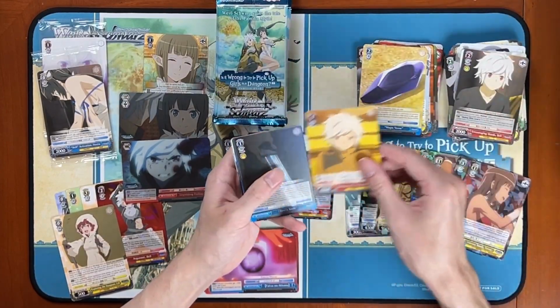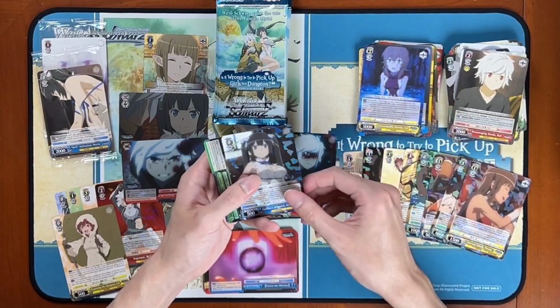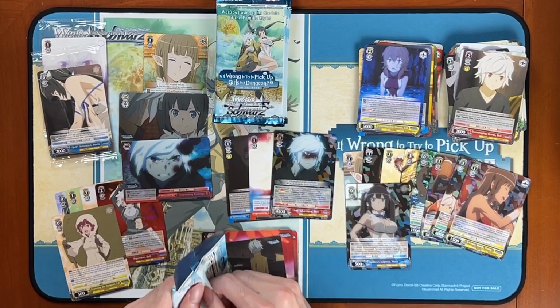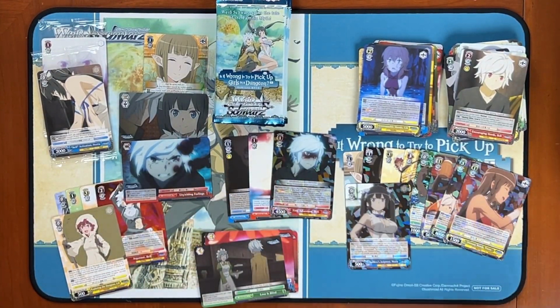No double R here, and we have uncommon, we have another Hestia Knife. And for our rare, we have the level 0 Hestia that allows you to potentially summon more level 0s, potentially go to stock. This is a card that we've already pulled in our last box.